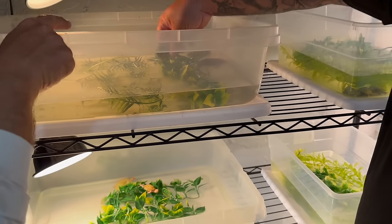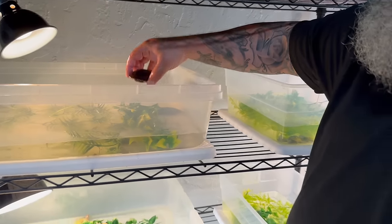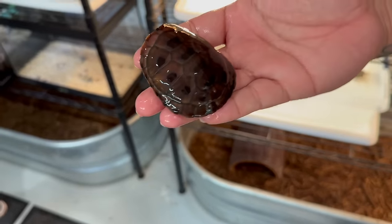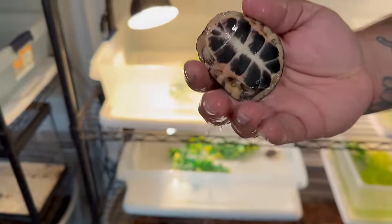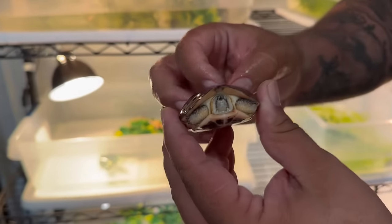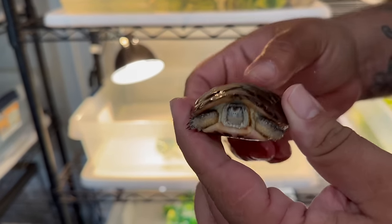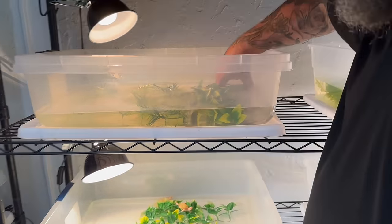And then this one is more of a real caramel color. Look at that, no spots. It kind of reminds you of a bog turtle, but when you flip it to the light, look at the coloration on it. Even the skin tone is degrees lighter. The other would be more yellow. So these are probably one of the only ones in the world right now. I don't know that for sure, but in this country for sure.